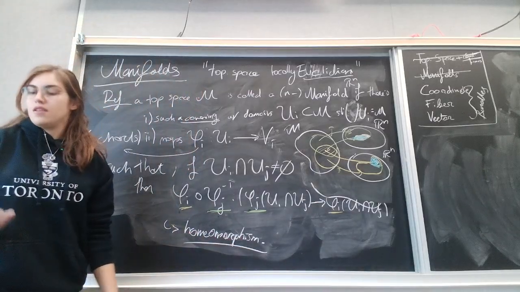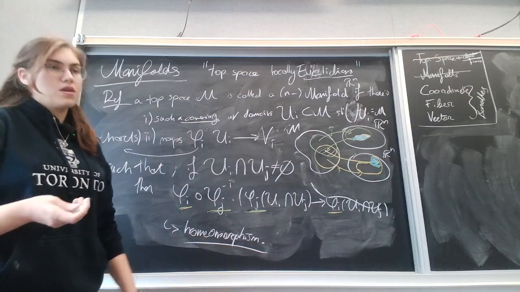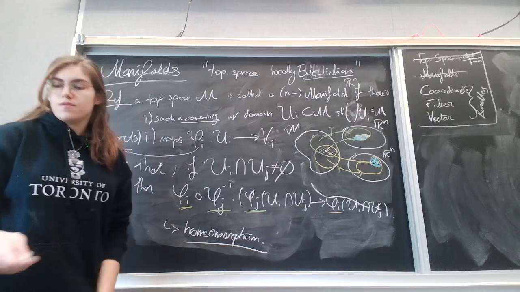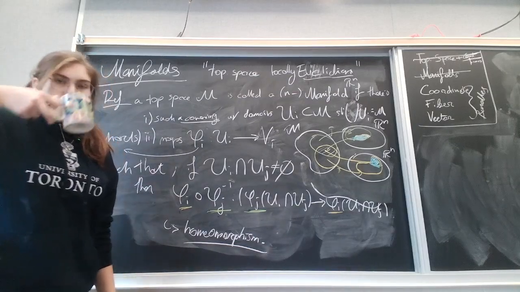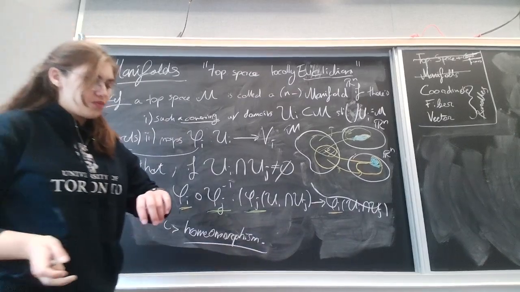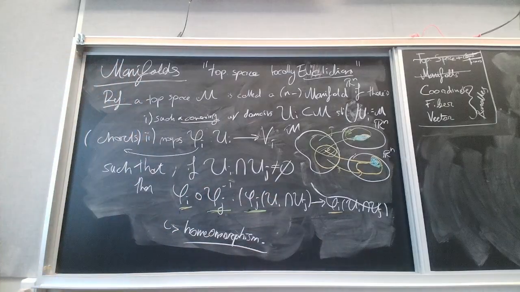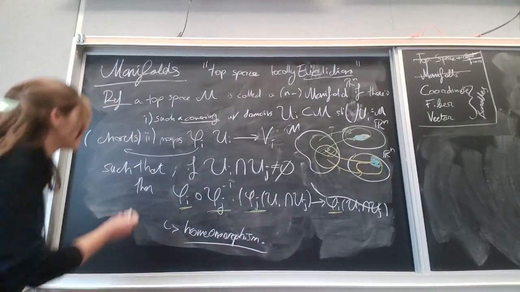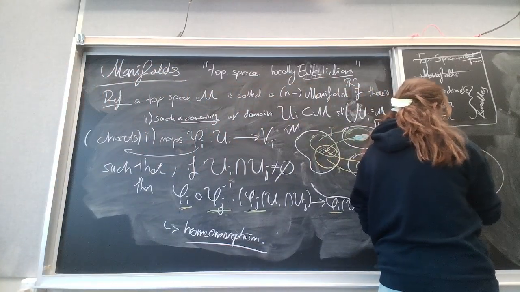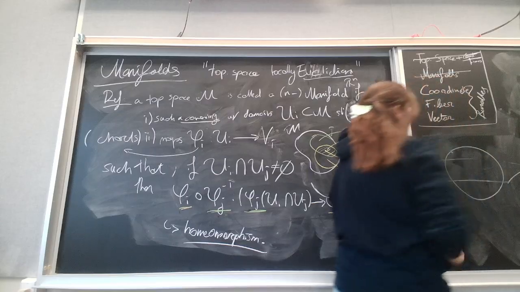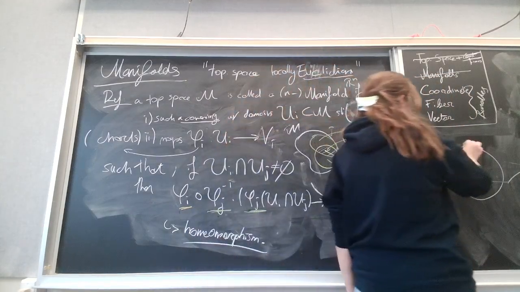Like the sphere, I only need two charts to cover it, one for the top half and one for the bottom half. We discussed this last time with the stereographic projection. Remember, if I could take a plane and wrap it on top of a sphere. Do you remember this stereographic projection? Yes. And we needed only two sets to define the stereographic projection, and that will make it into a manifold.